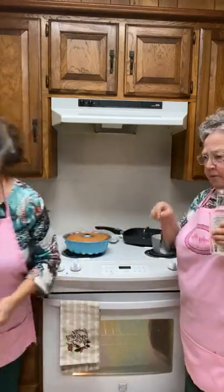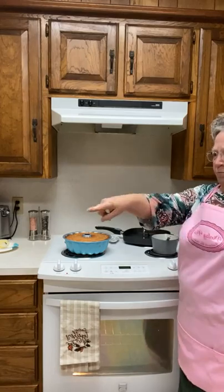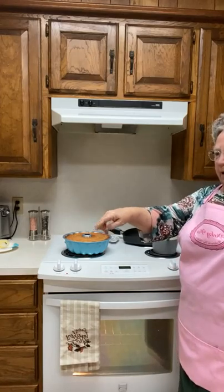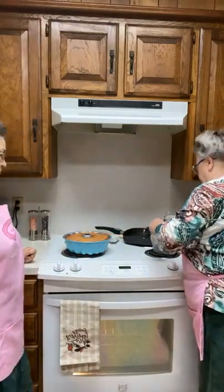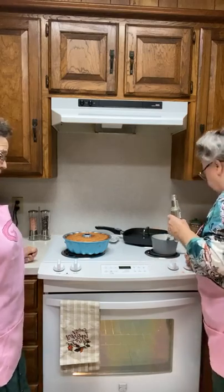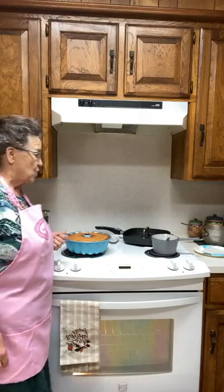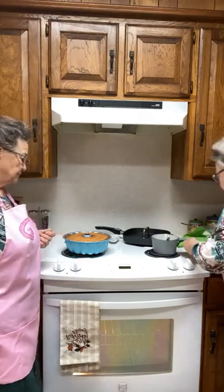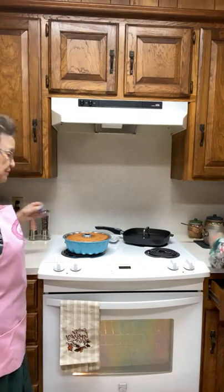Hand me that little measuring spoon there, Mary, please. One of the little ones. It doesn't matter if it's the teaspoon or whatever, but I'm just going to put a little bit of coconut flavor in here. I don't want this to boil. That's coconut flavor.